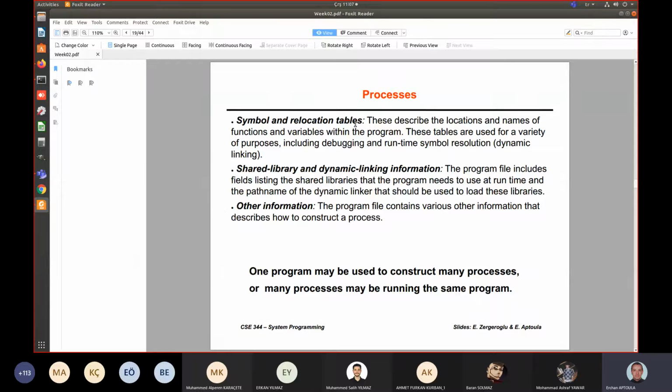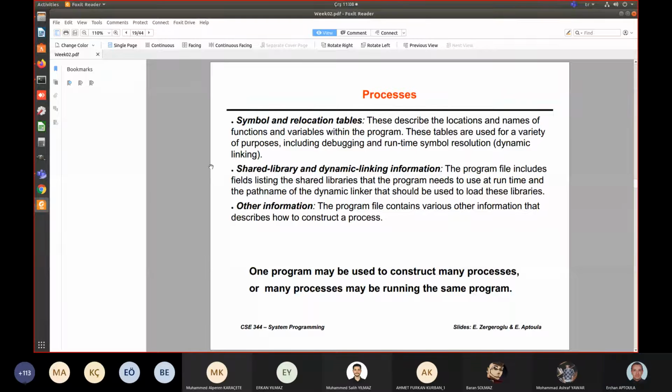It will, of course, have a table of symbols. So which function name corresponds to which address and so on, which variable name corresponds to what. It will have, of course, shared library and dynamic linking information. So for instance, it will contain that, hey guys, this program is using the printf function, which is located here or here. So printf function with this signature, which is admitting these parameters and returns this. And it is the job of the kernel to figure out where that printf function is located in the system in order to run it when the time arrives.